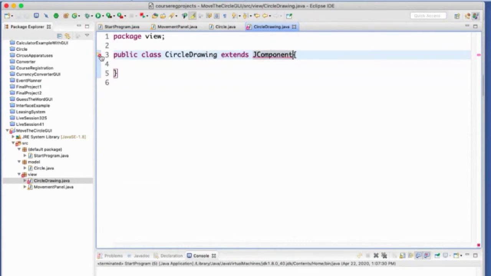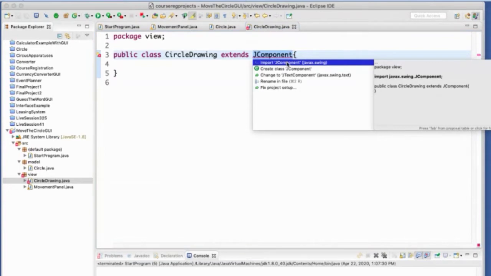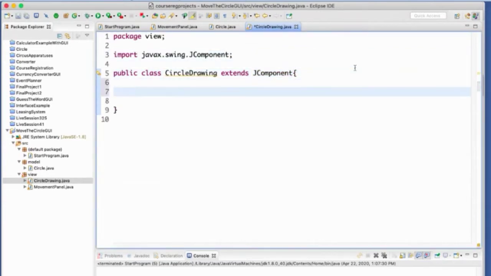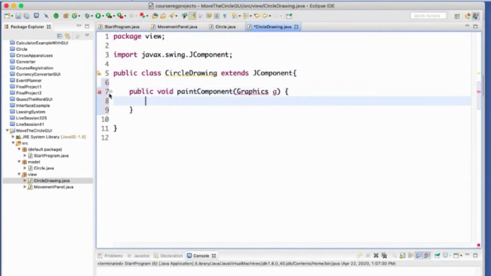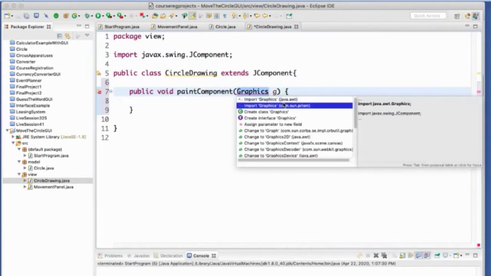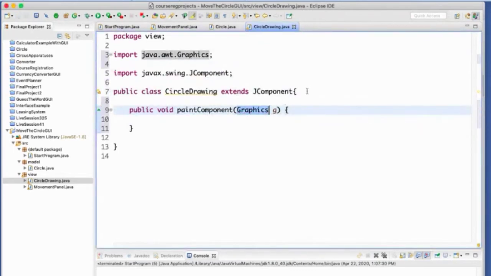Once I do that, I have to add in an import. And in order to get items to draw, I have to use a very special method. I wish it would just import for us automatically, but it doesn't. It is a public void method. It is called paintComponent. That's one component. And it takes in a Graphics parameter. To import my Graphics, oops, from the AWT, there we go. Now, this method, again, is extremely important. I was messing around with this morning, and I had paintComponents in here, and I could not figure out why it wasn't working.